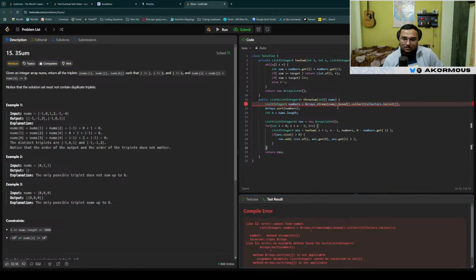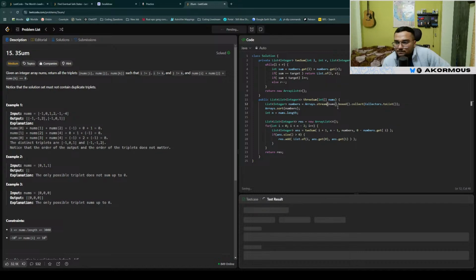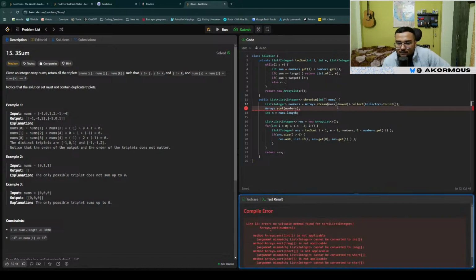Okay, what happened here? Arrays dot stream, it's stream. Arrays dot sort, no suitable method found for sort list of integer. What happened here?